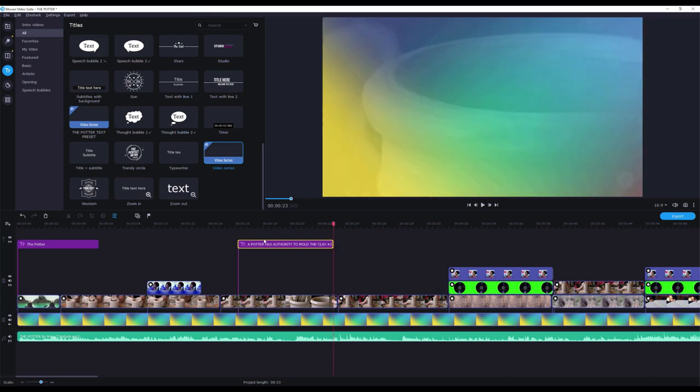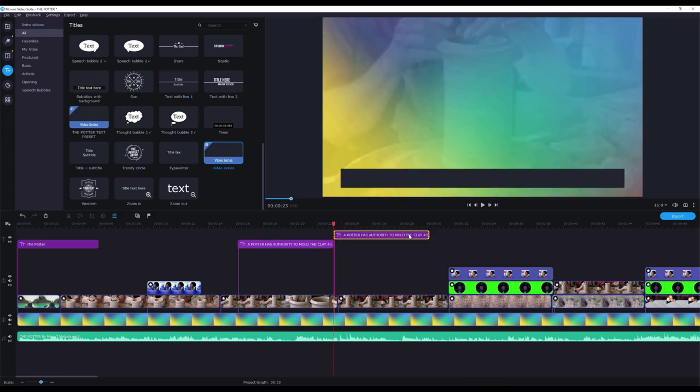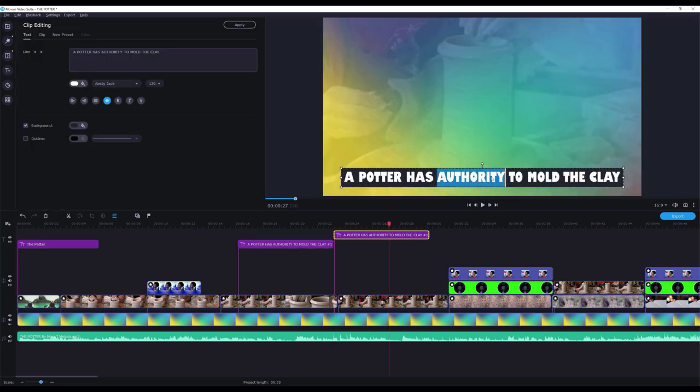Okay, it says into the type of vessel he wants to make it. So I'm going to duplicate this text here. I copy and paste right in front here. And I'm going to put it a bit on top of this. Into the type of vessel. We'll be increasing the size of the font here. Let me see. Let's leave it this way. Reduce it. All right. We'll drag this to the center to be sure it's at the center. Now we have the green line, which shows that our text is at the center.